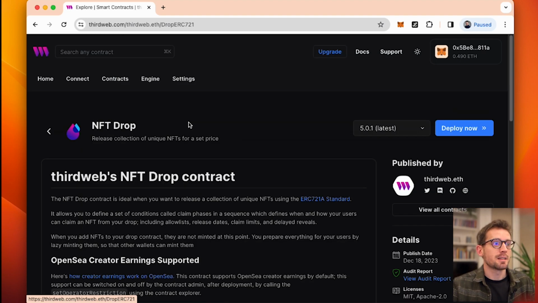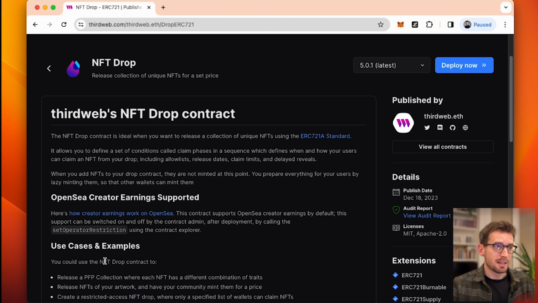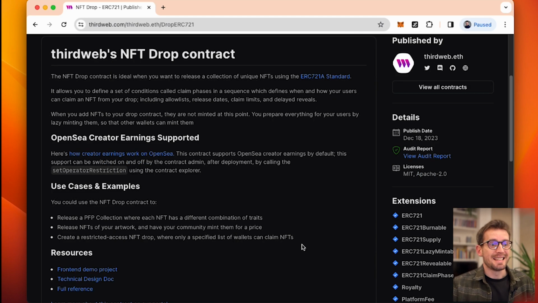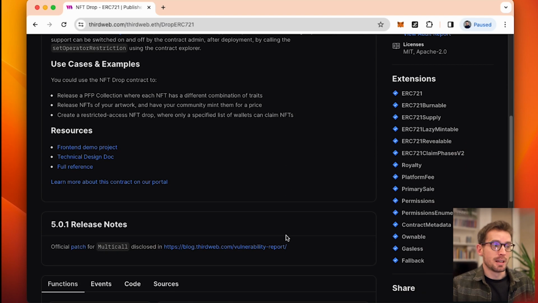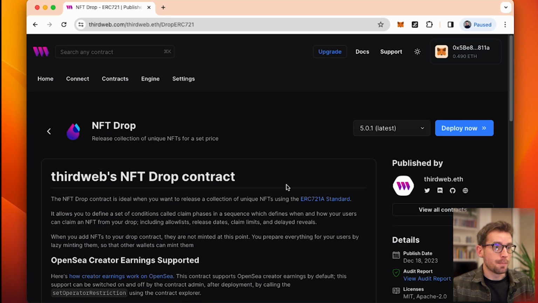So click that. And here's some details about the thirdweb NFT drop contract. It is a gas efficient contract. It won't matter too much if you're on a layer 2 or the testnet like I am. But if you're on Ethereum mainnet, then you'll definitely want to make sure that you're deploying a gas efficient contract because gas can get very expensive, especially when the network is busy. So we want to click on Deploy Now. Just make sure you've got the latest one. That'll be selected by default.